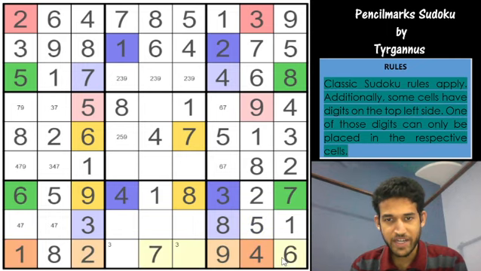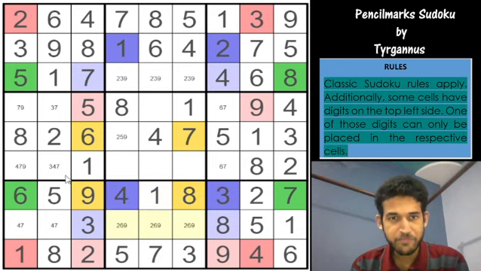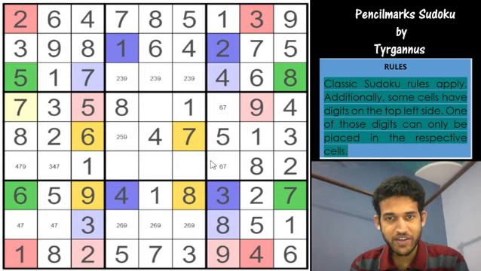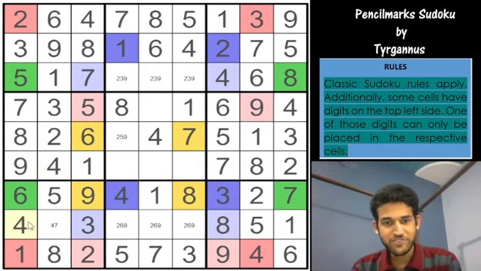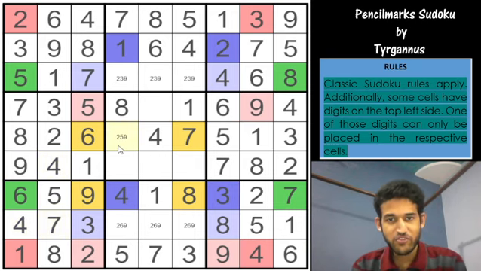And now row 9 can be resolved: 4, 6, 7, 9, 1, 2, 8. So we need 5, 3, that's a 5, that's a 3 because of the 5 here, and 1, 4, 8, 3, 5, 7. So we need 2, 6 and 9. Let's just put that quickly. And 9 here gives rise to a 7 here, a 3 here, and 7 can be used to resolve the 6, 7 pair, 7 and 6, and this becomes now 4, 9. So that can be placed. That's 9, that's 4, that's 4, that's 7, and row 5 can be completed.